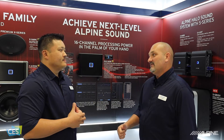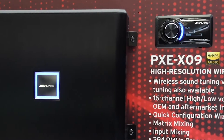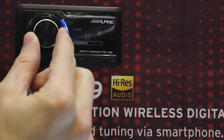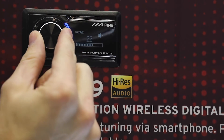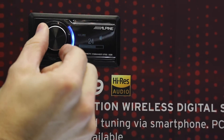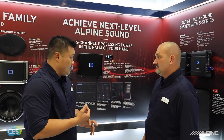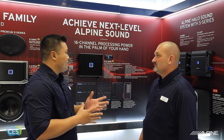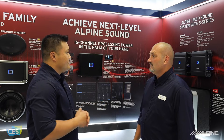I noticed a really cool thing about this as well. I know we have some high-res amplifiers, and I saw something on this too. This is actually high-res capable, so you can be tuning in high resolution. It comes with a controller, so you can control your volume, your subwoofer level, your presets, all that stuff. It also comes with a Bluetooth module, so we're not nickel-and-diming you — everything comes in one box with all the accessories you need.